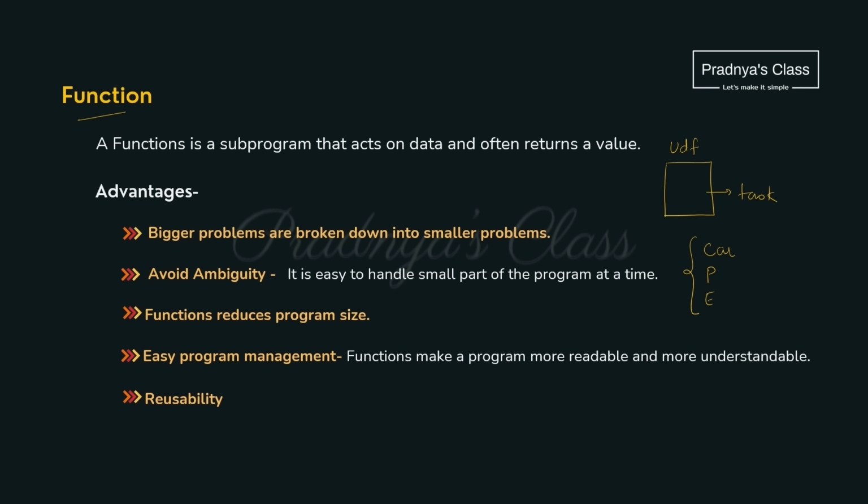Functions support modularity. It means we can break down the bigger problem into smaller one. It avoids confusion. Even it reduces the program size. With all these pros, it is easy to manage program, and reusability is the most important advantage of the function. We can use them as many times as we want. So once we write the code and we use many times.